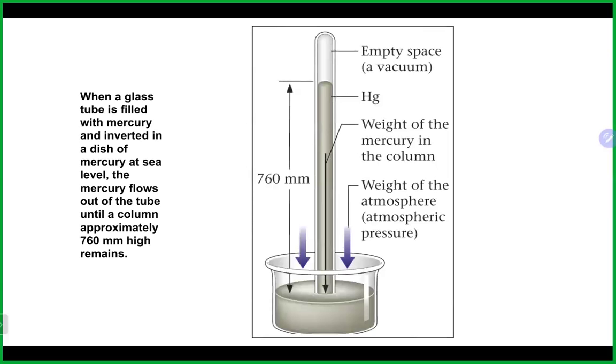Here's a much better drawing of the barometer. I know if you close your eyes, my other one looks similar. Mercury is an interesting substance. It actually has a meniscus that goes the opposite way. It curves upwards. If you read a mercury barometer, you read from the top of the meniscus in this case, because the attractive forces between mercury and itself are stronger than between mercury and the glass. So it comes in on itself and makes an unusual meniscus. Most of the time we see meniscuses going in this direction, but mercury is an exception. It will go in the opposite direction.